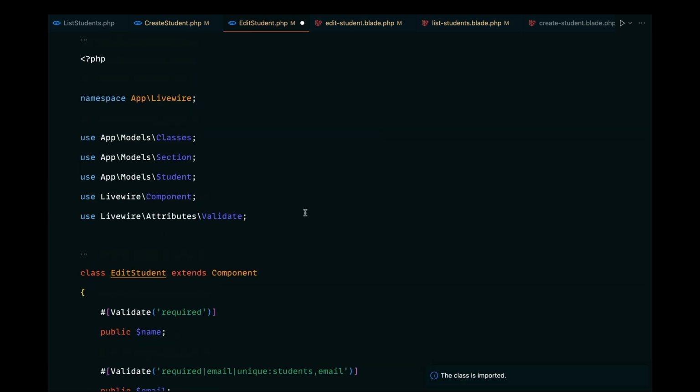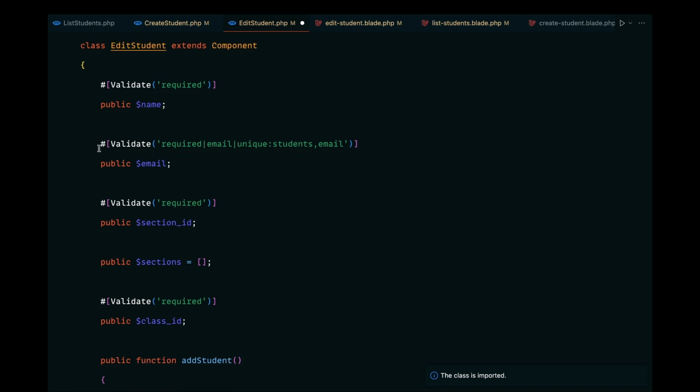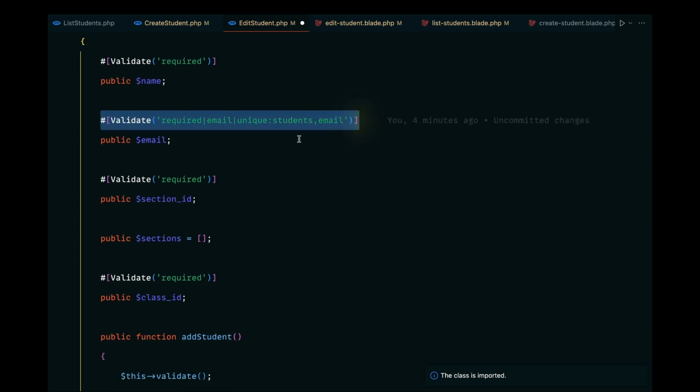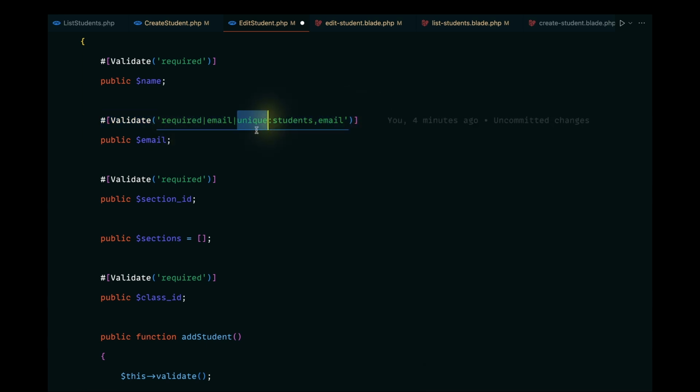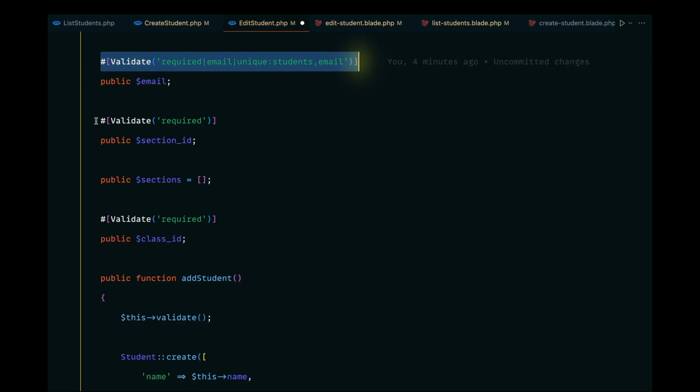Okay, so let's make the necessary changes here. So we have this validation, and I also want to implement additional validation for the update method about the uniqueness of the student's email. We need to pass in an additional parameter to this, that is the current student ID. And since we are passing in a string in here, PHP won't allow passing dynamic values in here. So yeah, we'll look into this, and everything else looks good.